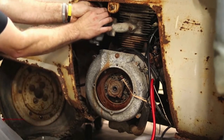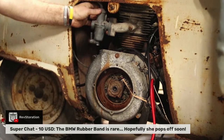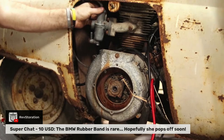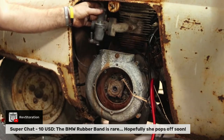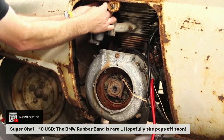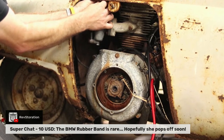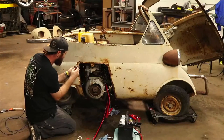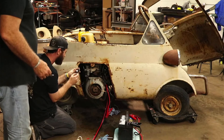All right, so I'm going to unscrew the top. Thank you, Revstoration, for the $10 super chat. It says the BMW rubber band is rare. Hopefully she pops up soon. Yeah, we're going to provide them with the part number on that thing, too. That way they can start selling them, and maybe we can make a little extra money.